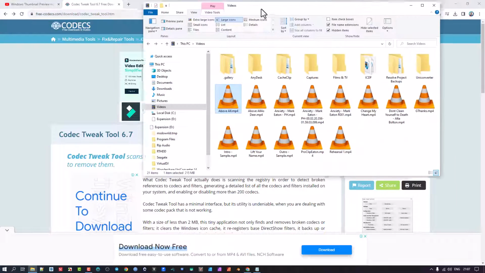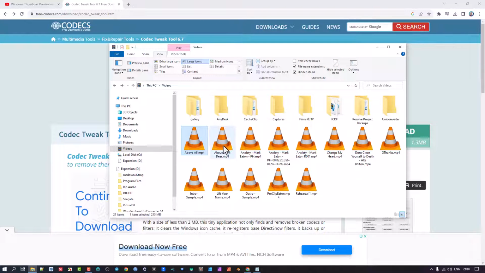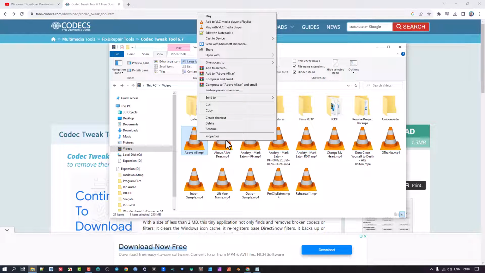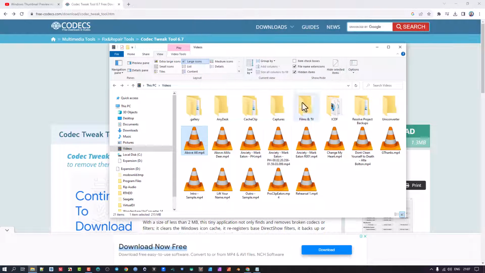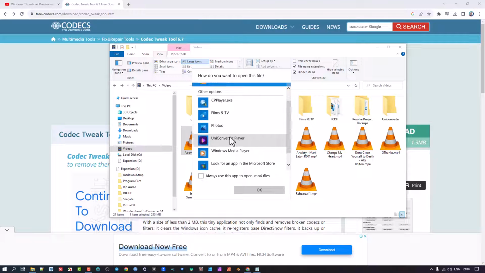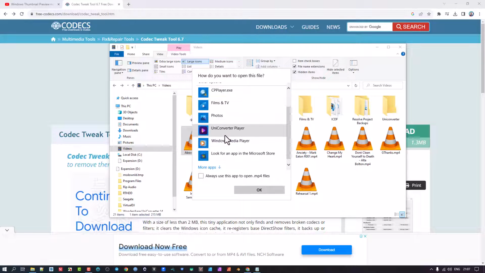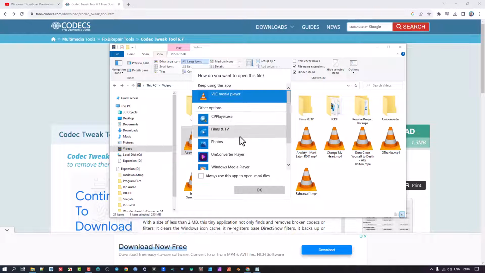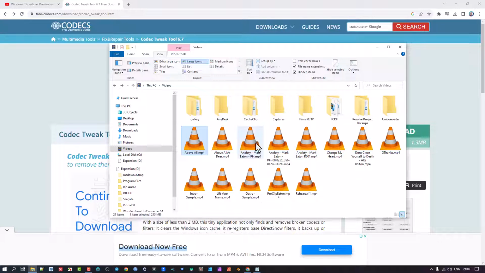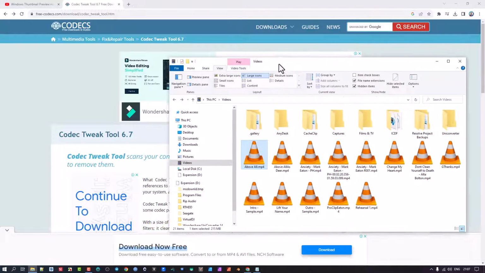So this is the situation that I'm up against. I've tried just about everything. I've gone in and said, okay, open with, and then choose app, and then I allocate a new app. And I've tried all different ones. I've downloaded this CC player, free ones, all the others. All that happens is that the icon changes here, but I don't see the preview. And trust me, I've been going through lots of videos and everybody gives you the three steps or three options and nothing seems to work.